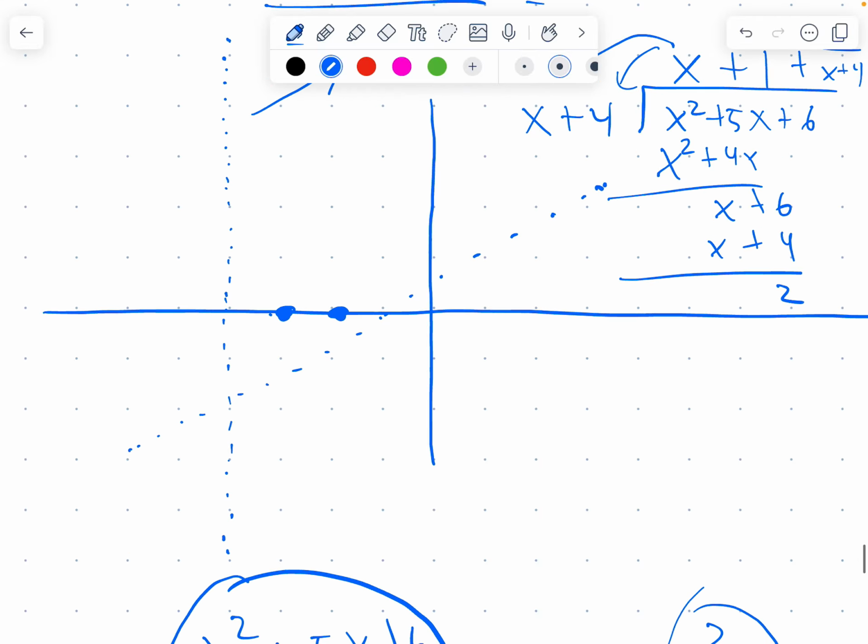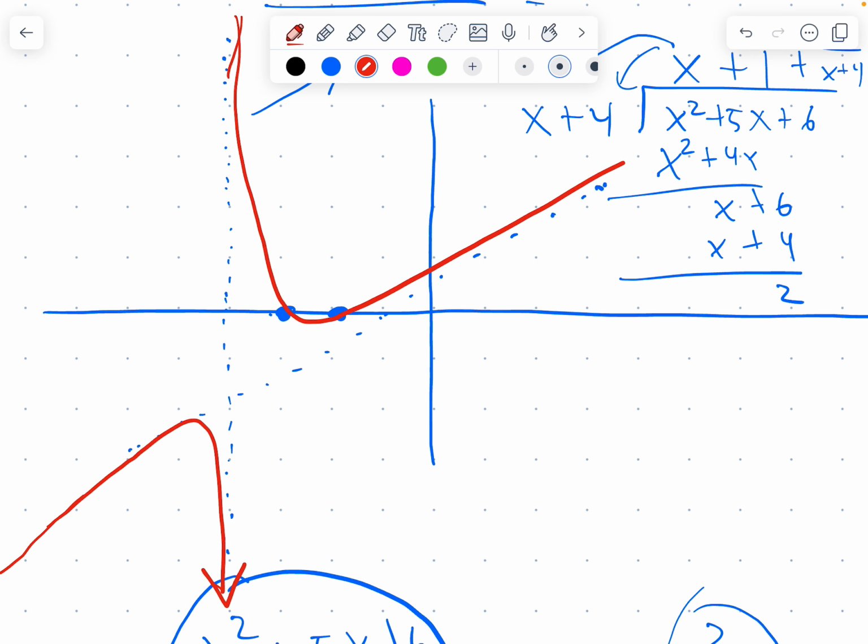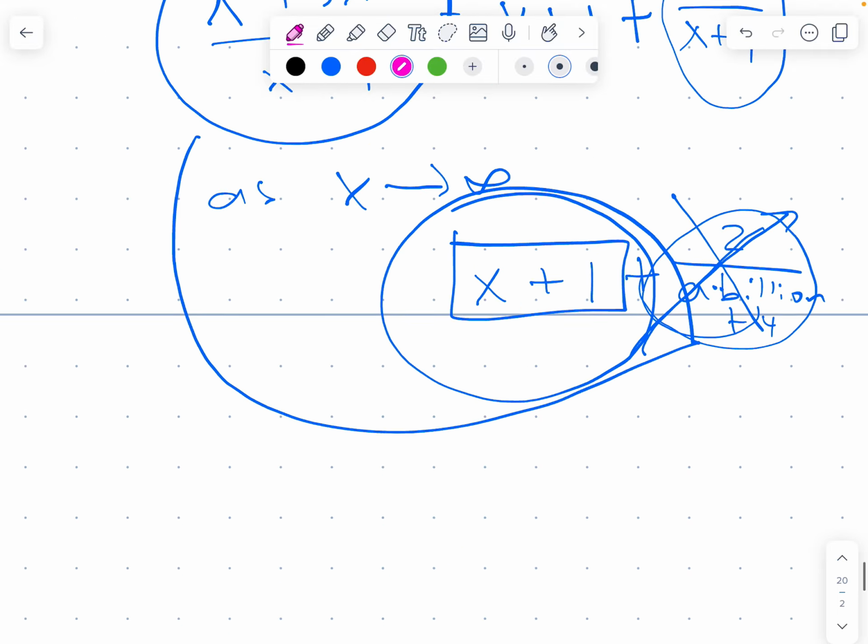And when we graph it, if we check the signs, if I'm to the left of this asymptote, it's going to be like this. It follows that, and then we have a vertical asymptote. It's going to go down like this, and it's going to track that asymptote. Right here, it's going to go down this horizontal asymptote. It's going to hit this one, it's going to go back up, and then it's going to go hit that one. So in the long run, it's going to look like it follows this line, and again, this is your slant asymptote. And we found that by doing long division.